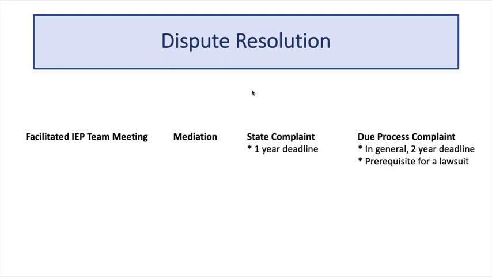Parents would make that request to the Colorado Department of Education, and then it gets sent to the Office of Administrative Courts. And there is a formal hearing in front of an administrative law judge. This process is a prerequisite for a lawsuit under the IDEA. And there's also many situations where it may be a prerequisite for a lawsuit under Section 504 of the Rehabilitation Act and Title II of the Americans with Disabilities Act. So this process, due process, is essentially litigation where typically both sides have lawyers and there's a whole lot of procedural rules and it can be fairly complex. So I would say that's the big guns approach to resolving a problem, particularly if the parents feel that the other types of options just aren't appropriate.